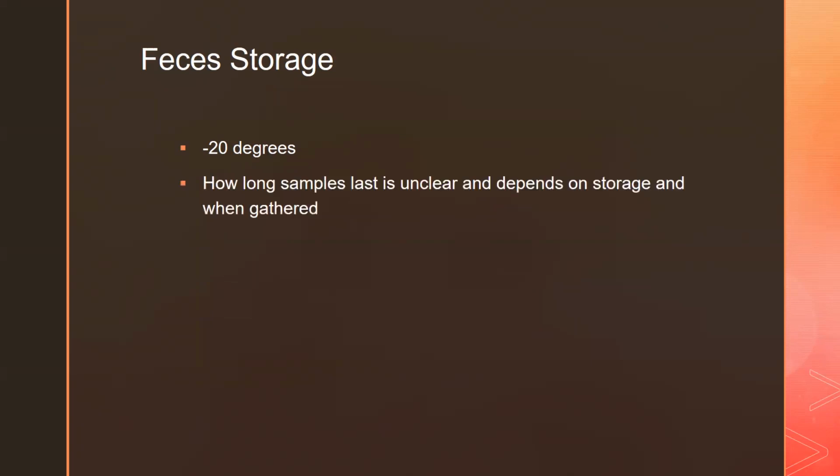Typically, you can store it at -20 degrees. Unfortunately, how long samples last sometimes is unclear, depending on the way that it's stored and also on what biomarker you're looking at. Generally, though, a lot of these concerns are in animal models, especially when they're collected out in the wild or out in the field. It is stable for less time than blood. So, if you're thinking that 10 years from now, you want to go back and look at a question with fecal matter, it might not be possible depending on what you're looking at.